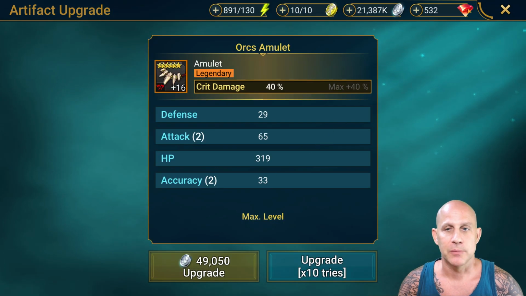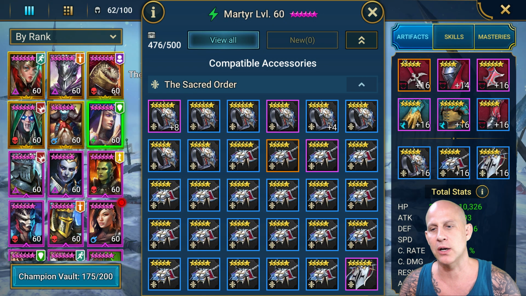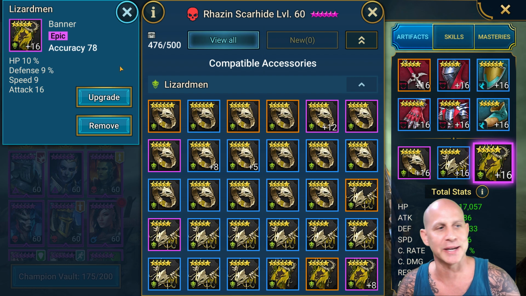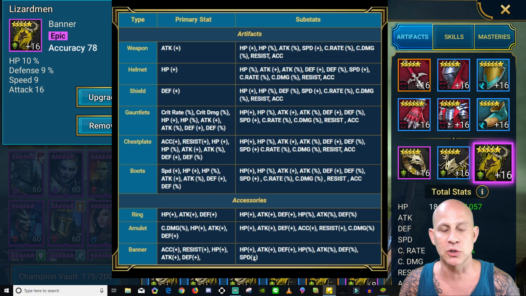Now banners. Banners, I use accuracy banners on everybody still. So many people. You're always trying to get your Great Hall up. Accuracy right here with low speed too on that one. I need to really go through my gear. So you really want to go and get accuracy banners as much as possible that have a speed substat. You can only find a speed substat in accessories on banners. Banners are the only ones.